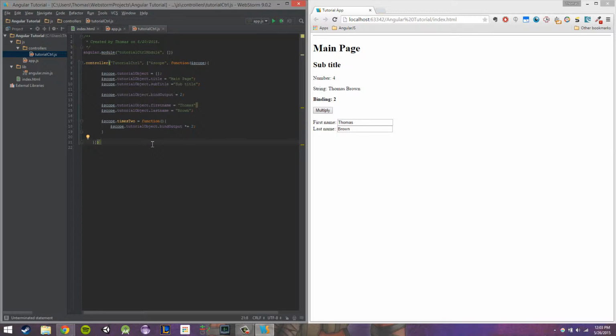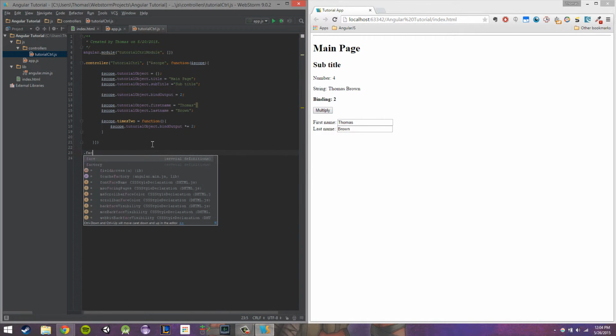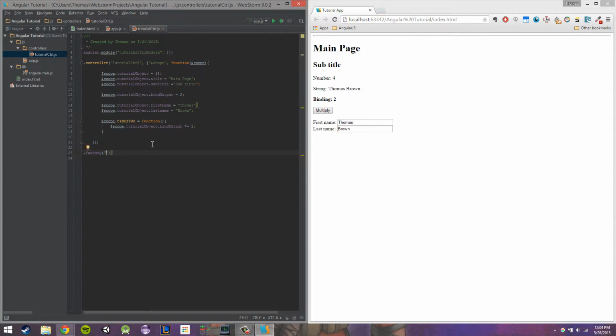I'm going to get rid of the semicolon in our tutorial controller, and notice that I got rid of any excess stuff, such as the directives that we learned about previously. I'm going to show you right now. We're going to prefix it with that dot, and then say factory, and then punch in the name of our service.